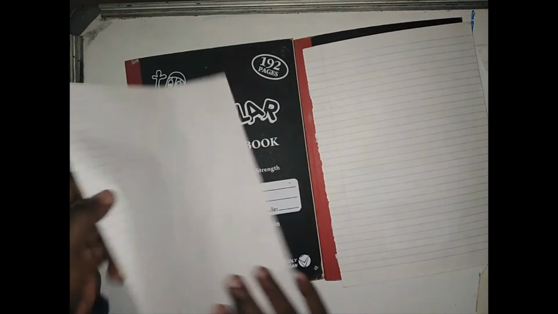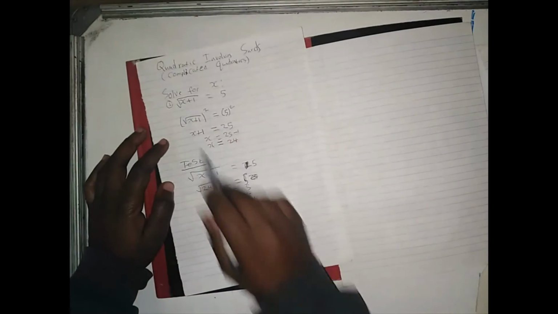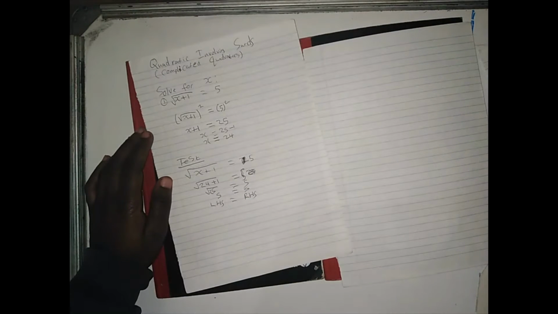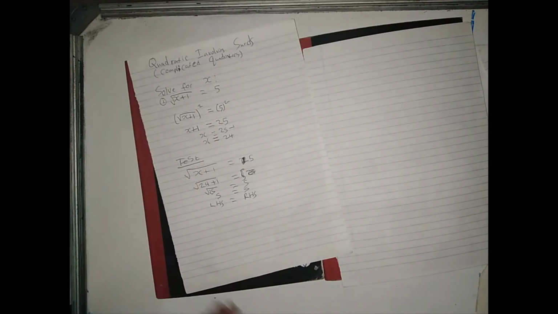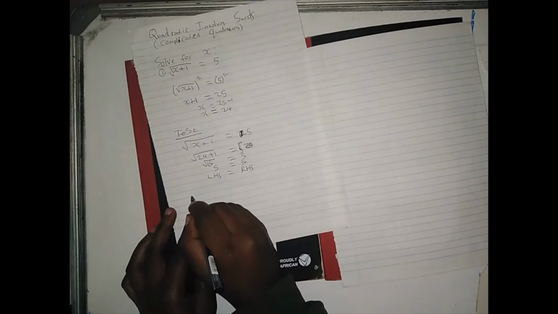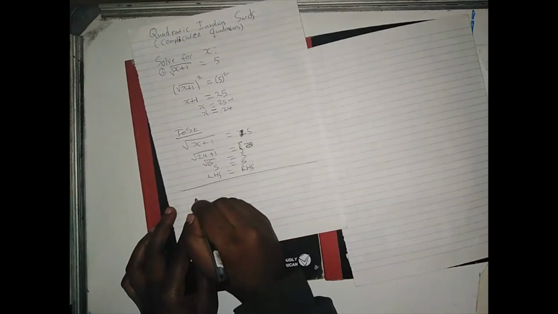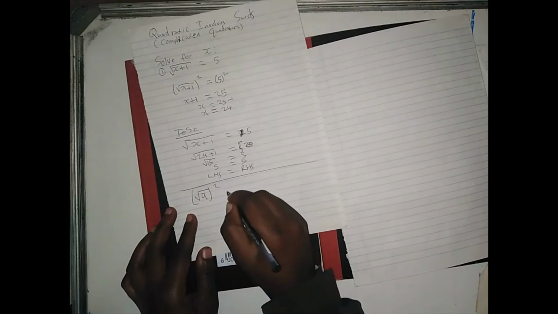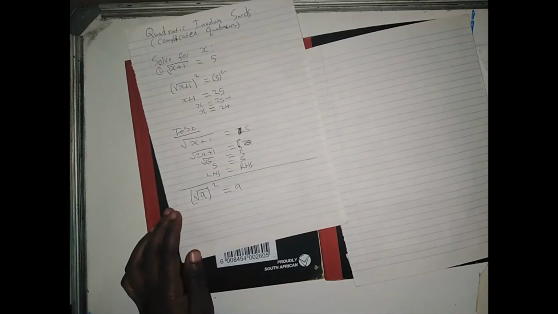Let's say, but before we even go there, one person can ask, why is it that when you put squared in a square root of something, then you get that something? Okay, so remember guys, the claim here is that the square root of a, and then you put squared, is equal to a. Now the question is, why is that the case?